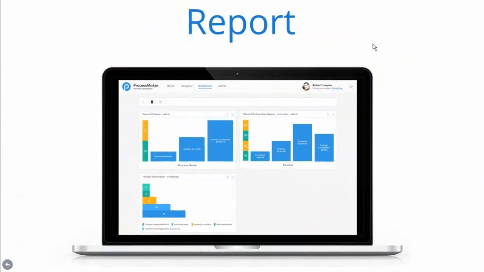ProcessMaker also features data reporting tools and dashboards, which allow you to display information about your cases or information from your database table in a nice database chart, such as bar graphs, pie charts, or simply a data table. All of these charts are fully customizable, and you can take data from pretty much any database table or report table in ProcessMaker to make an attractive graph like you see on the screen.